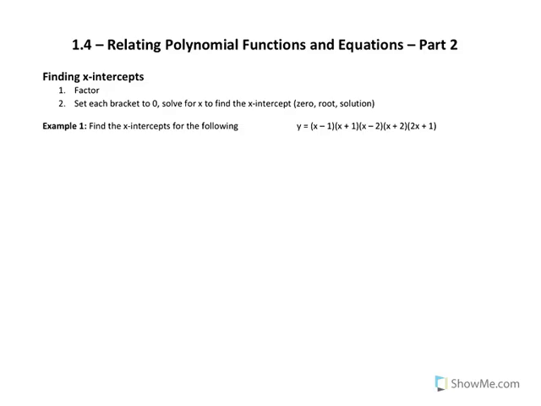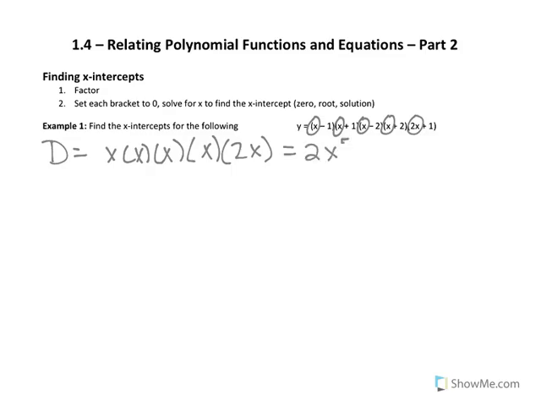So we're going to start off the same way as we did before. To figure out our degree, we're going to multiply all of our first terms. So we have x times x times x times x times 2x. So that's 1, 2, 3, 4, 5. So this is to the power of 5 is our degree. So it is a quintic.